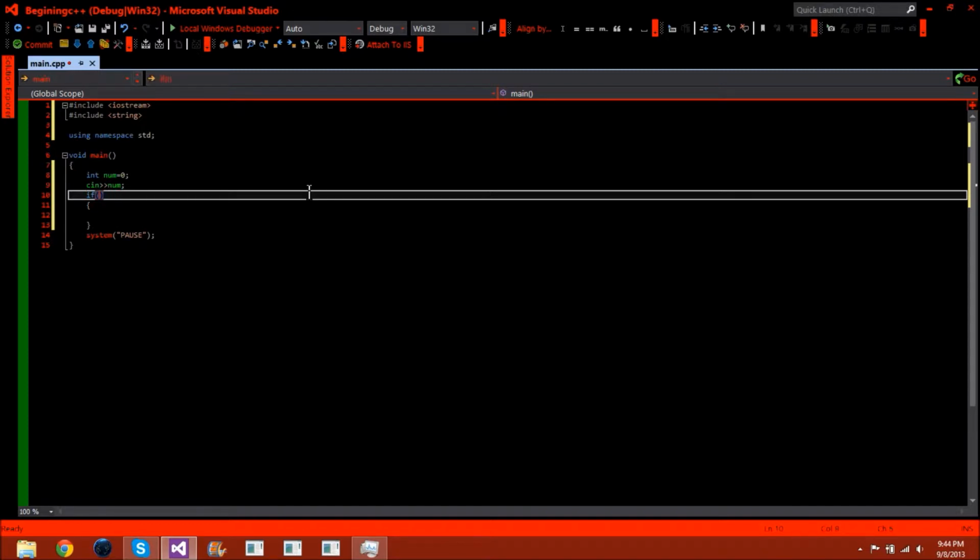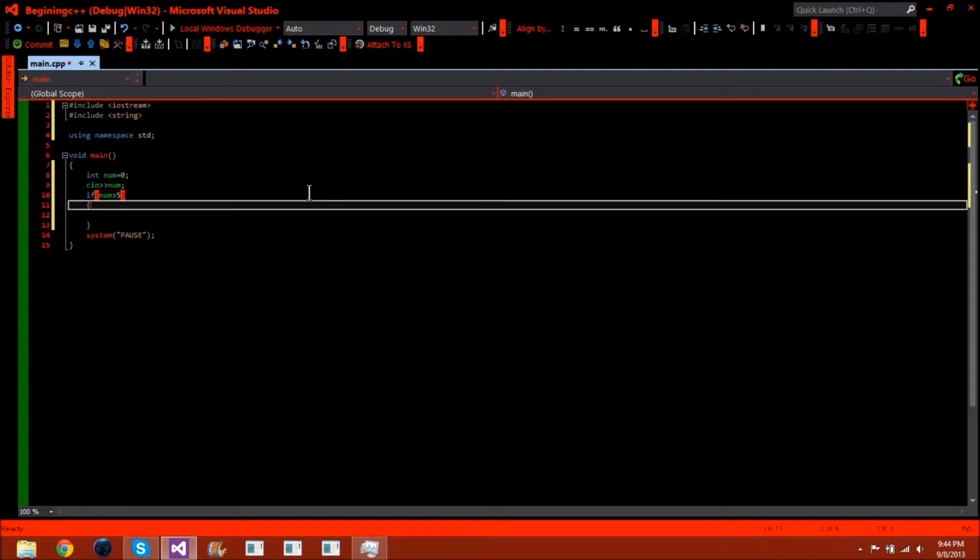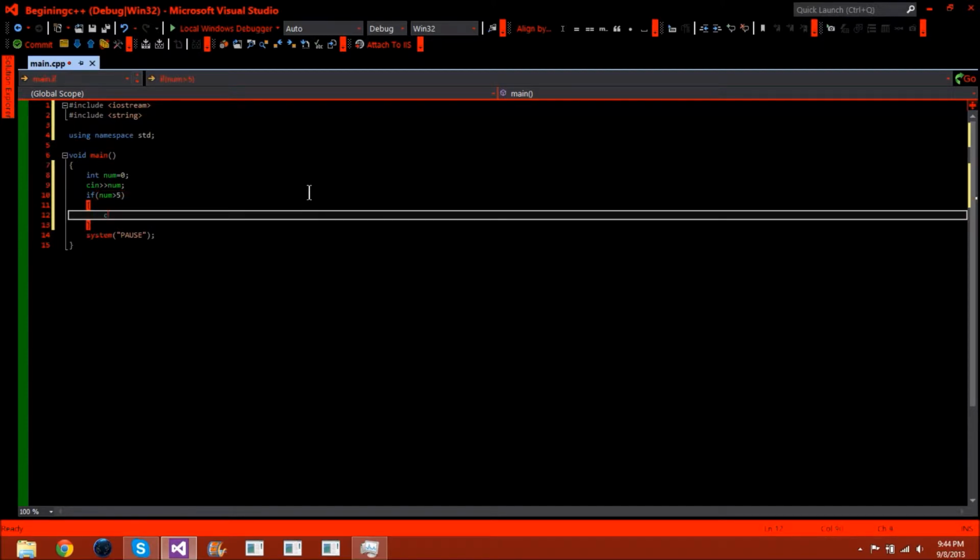If num is greater than 5, cout num is greater than 5.